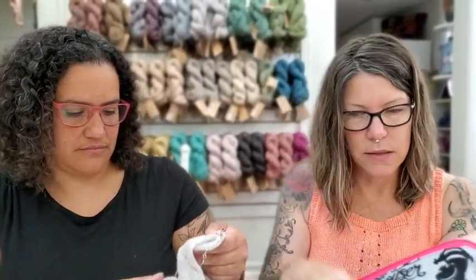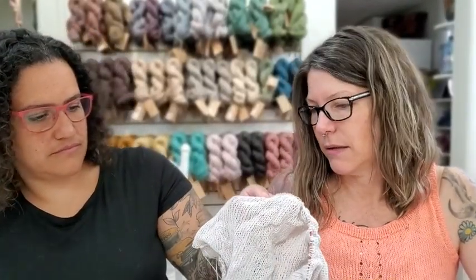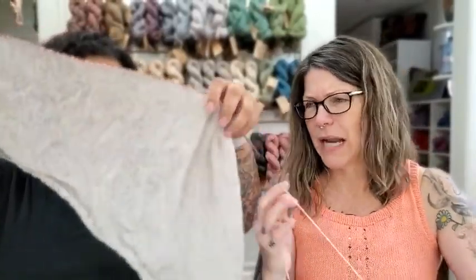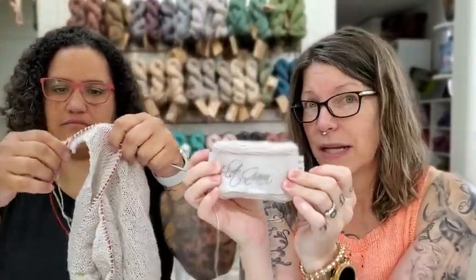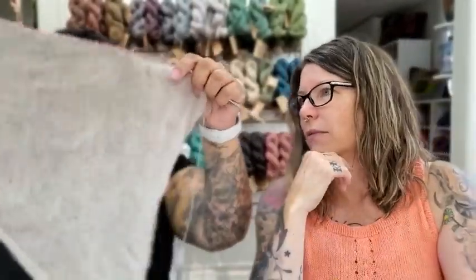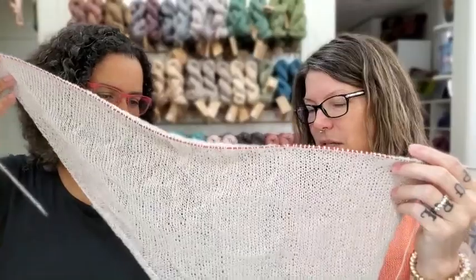This bag is also Opal handmade. I got it for my birthday. I'm a big Alice in Wonderland fan. And what is living in here? Ah, yes. So this is the European road trip shawl, and I cast this on after watching Codependent Knitters. Lisa had made one and then she started another one again, and what prompted me was that she was using the Holst Garn Coast, and I remembered that I had some of this upstairs in my stash, so I thought, oh, I'm gonna cast this on, it's a nice easy project. Well, it's a lot of stockinette. That's all right. I'll get it done at some point.